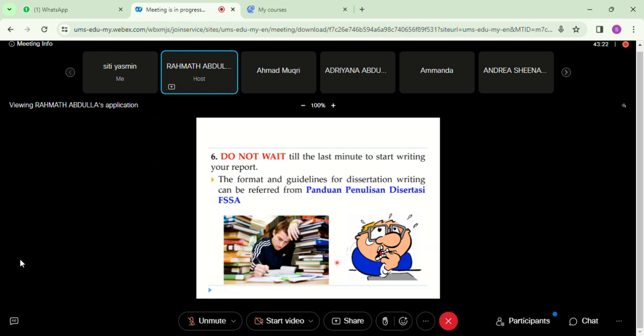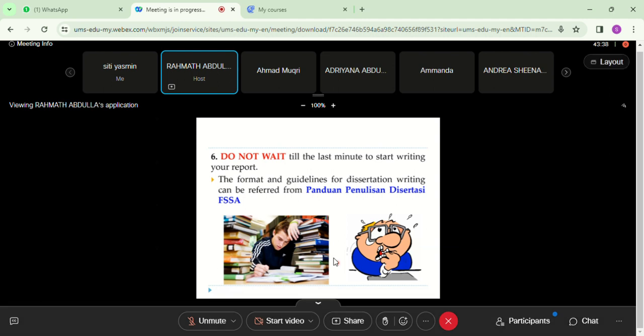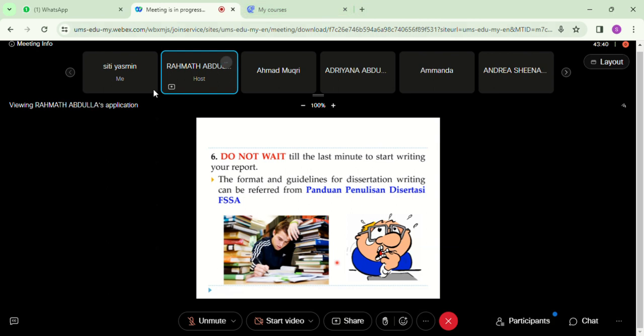When you're writing a thesis, just to write one paragraph in your own words can sometimes take hours and hours, or sometimes days or weeks. Sometimes when you sit, you can write 2 to 3 pages. Sometimes you cannot even write half a page. So it takes time. So you start writing right now. This week you have your Chutti Raya coming, right? Never mind. Finish your Raya first and then start from the next week. But do not wait until the last minute. You won't be able to do it.